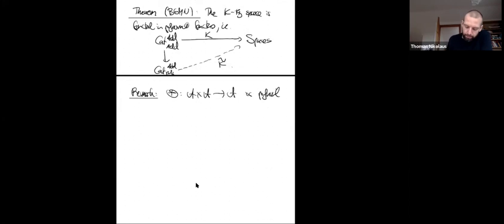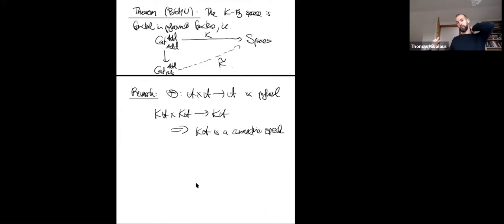So once you know that K-theory is polynomial, and actually you also know that it preserves products, you get immediately an induced map K(A) × K(A) to K(A), or K0 if I talked in ordinary land. And then this will recover the abelian group structure on the set K0 of A, or respectively the space K(A). So in the space version, this means K(A) is a connective spectrum. So what I'm saying is that just from knowing it's functorial in polynomial functors, you immediately recover the fact that it's in fact a connective spectrum and not just a space.